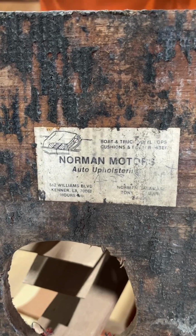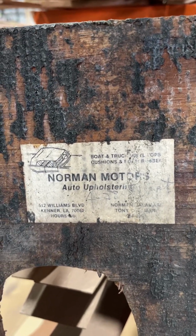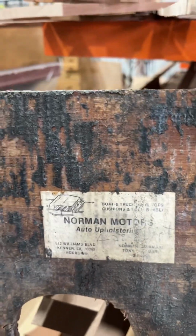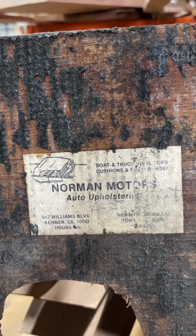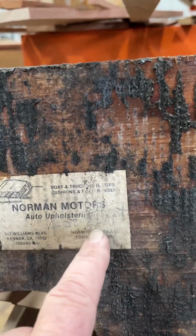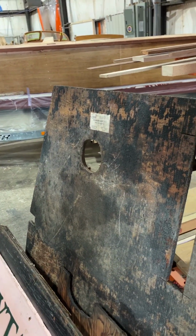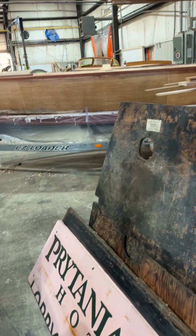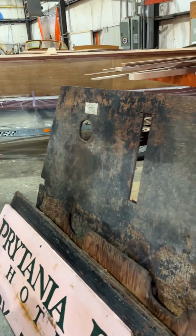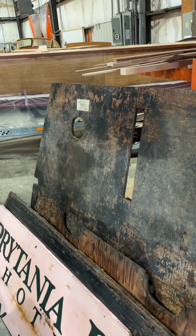There was an upholstery shop that you said you saw a date on this somewhere, right? It looks to me that it says 4/28/83. Oh, I see it. Yeah, okay. So we think that the boat was reupholstered and carpeted and so forth in 83, based on that information. So anyhow, that's today's progress. And we'll talk to you soon.